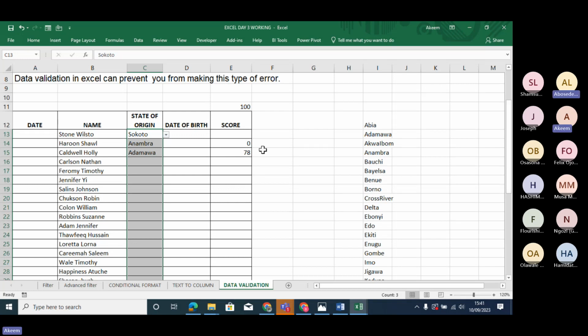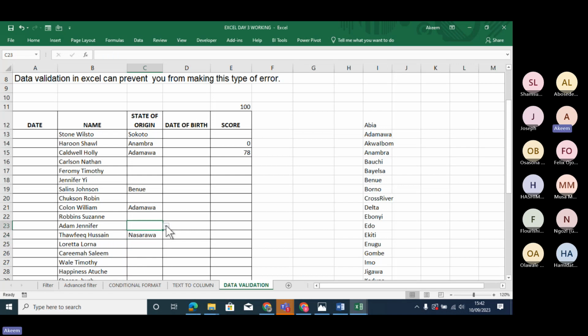You can now see that with your validation, you have a drop down list inside that cell, where you can pick from the list or type it, but it must match what you have. Any name that doesn't belong to this group will not be acceptable here.